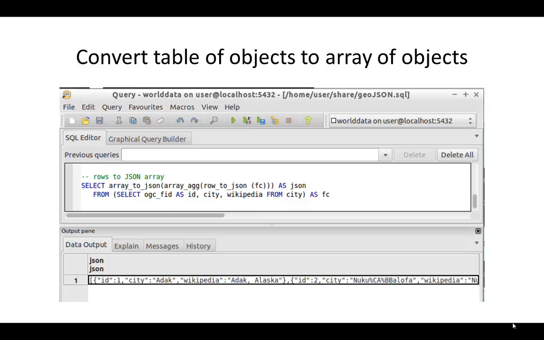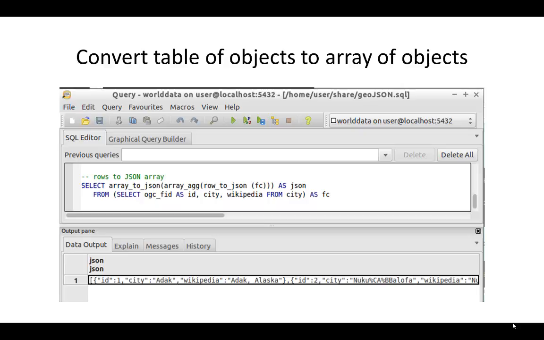We now need to take all those individual rows and concatenate them into an array of JSON objects. We're taking those individual rows, wrapping them into the array. That's basically sticking a square bracket on either end and comma separating the list.